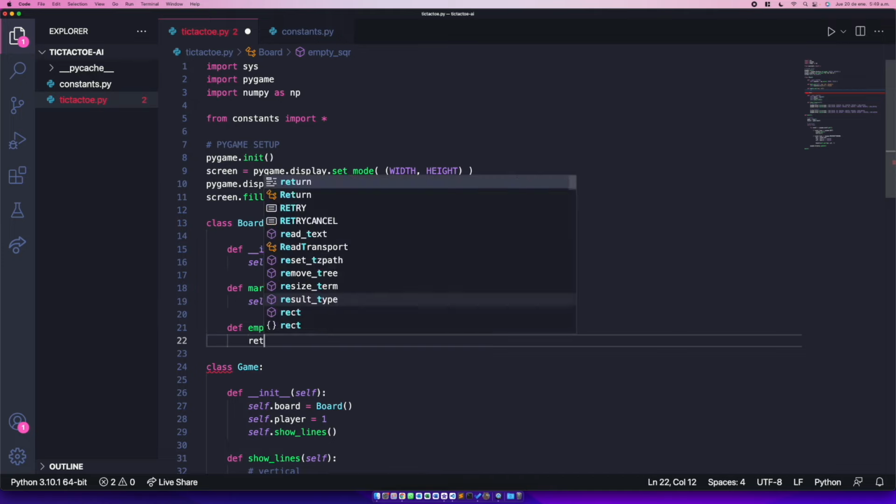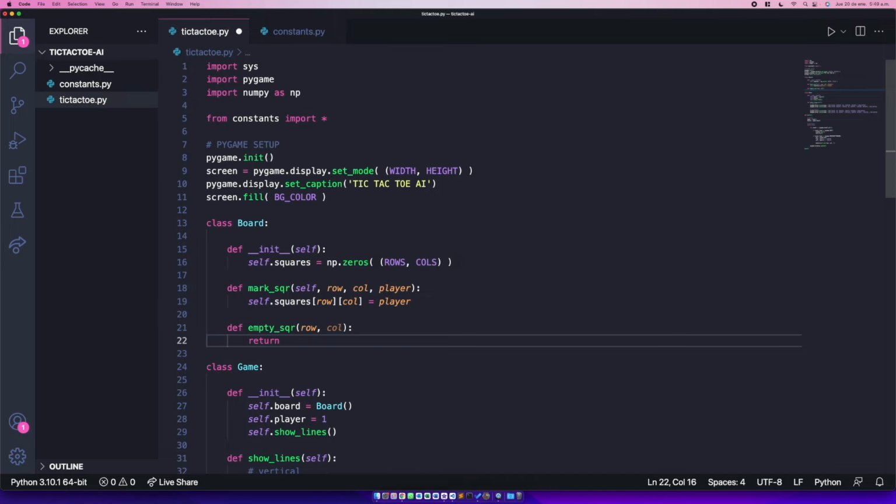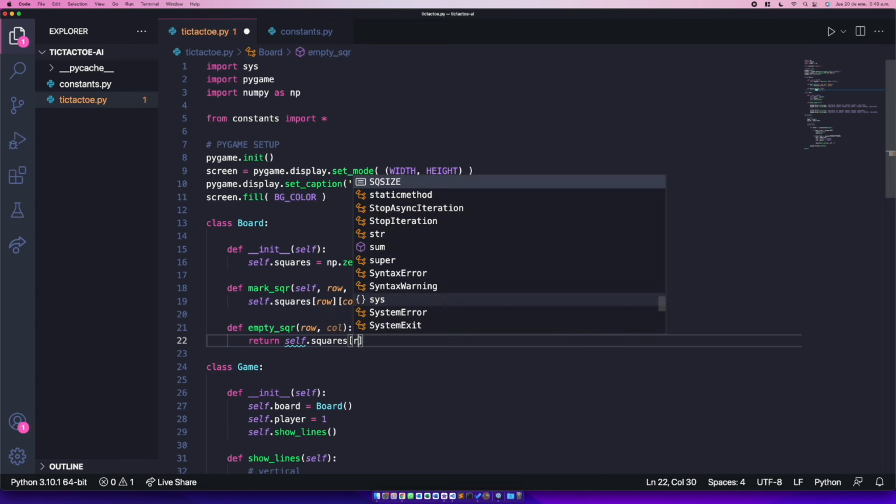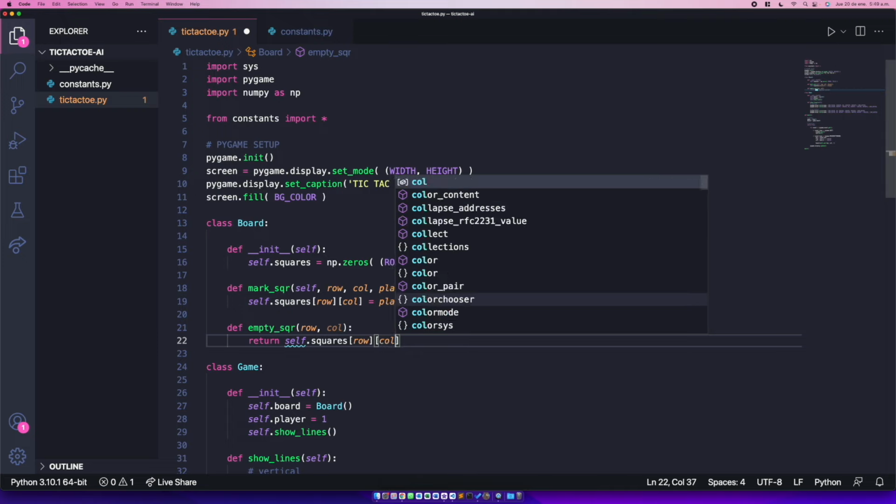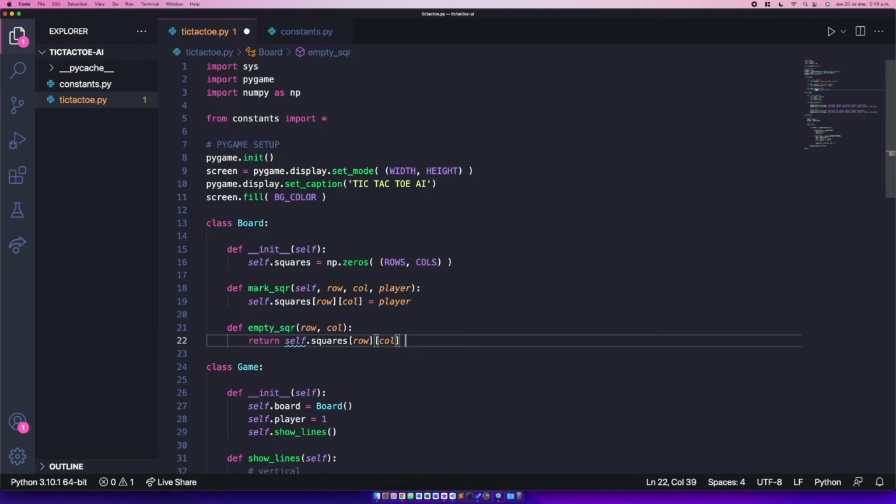Well, pretty simple. We want to check if the squares on the position row and on the position col is actually equal to 0, and we're gonna return this. Okay, there's an error. Oh, we're missing self as parameter. So self.squares[row][col] == 0. We want to return this.